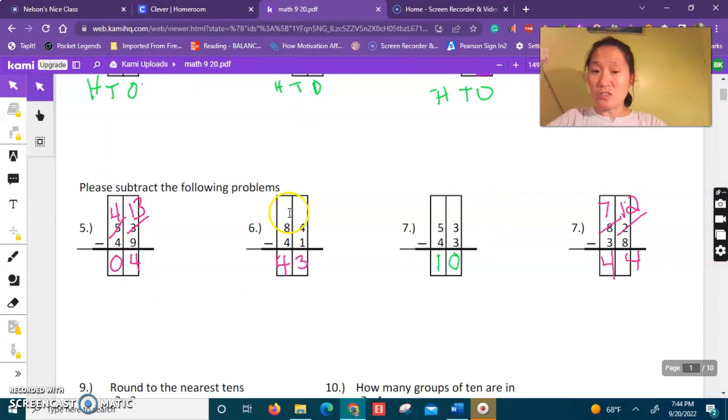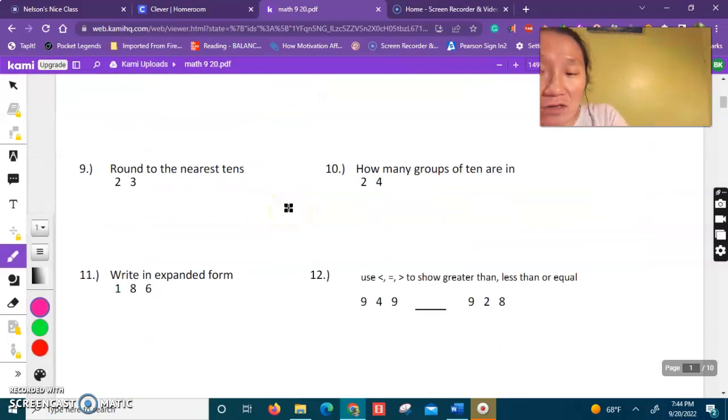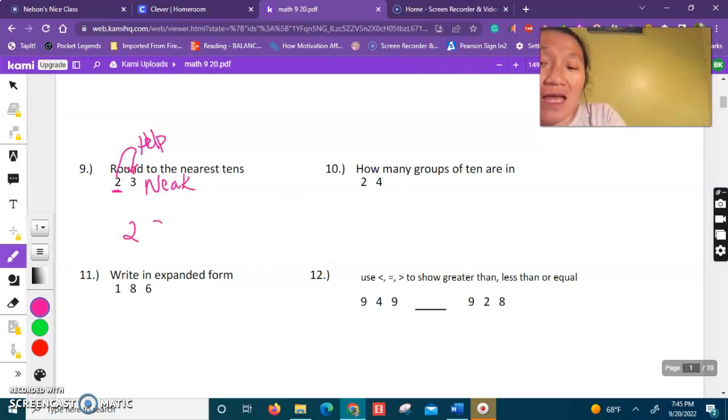Alright, so we're going to scroll down here and we're going to round this number to the nearest 10. We're going to round. So, tens. We underline the number that's in the tens place. We draw on help. We say help. Okay, 2 is asking for help from 3. 3 is weak. So he can't help. So 2 stays the same and 3 leaves.